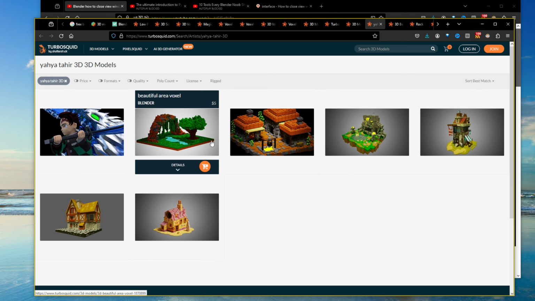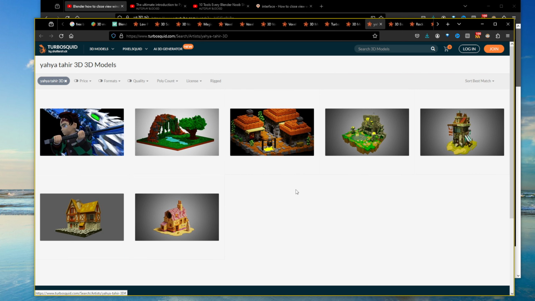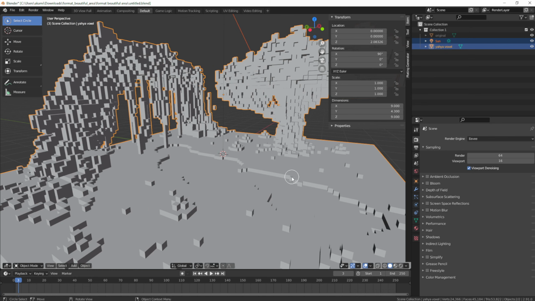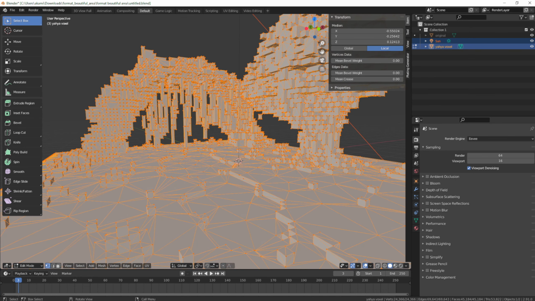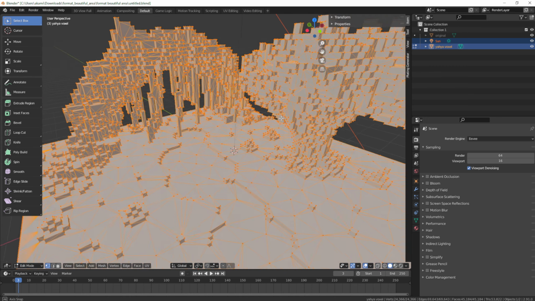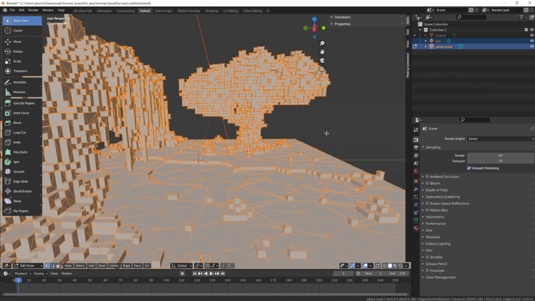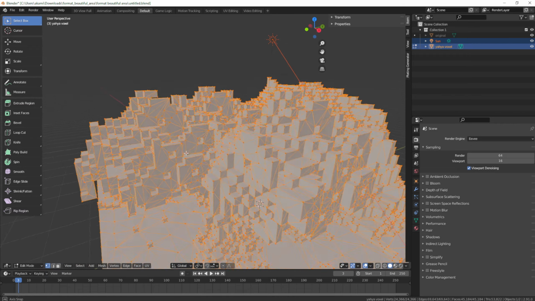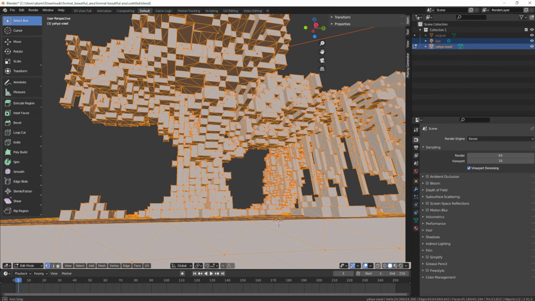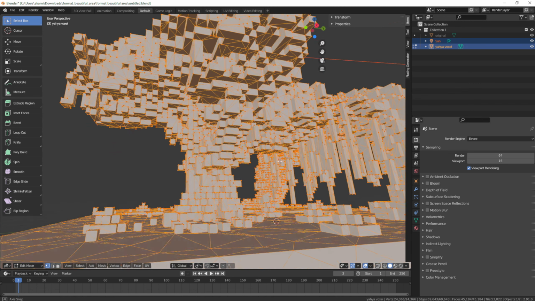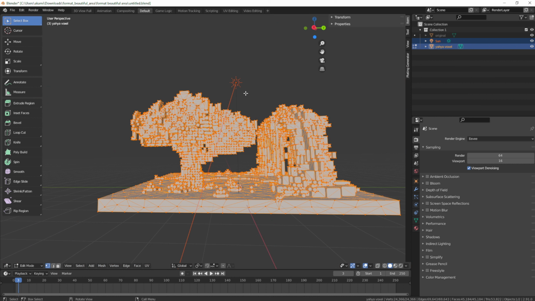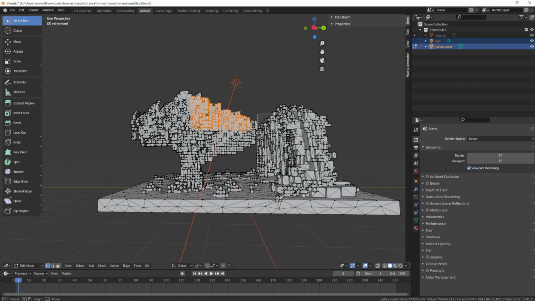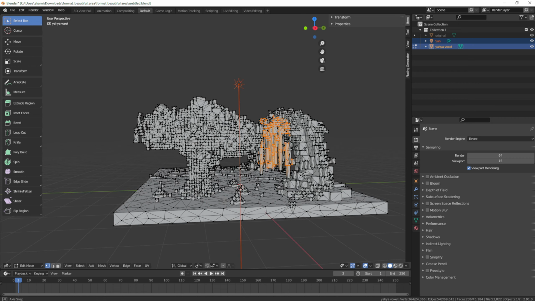However, as we saw, there's way too many faces. Oh yeah, if I press tab to go into edit mode, we can see the geometry. And I think it could be simple. I have trouble believing that this is 45,000 faces. But I can drag and find out where the complicated geometry is happening. And it shows you how much you selected. I selected 236 here out of 45,000. Here is 614.